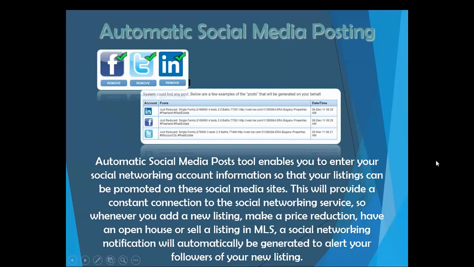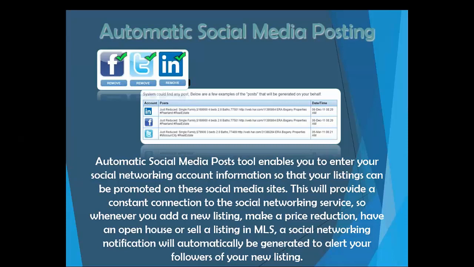So automatic social media postings, I think, is a fairly self-explanatory named tool. It will post automatically, mostly, to social media for you. So this one is going to be listings driven. You would have to have listing inventory in order to really be able to take full advantage of this. But the idea is it will automatically post or craft a post for you.